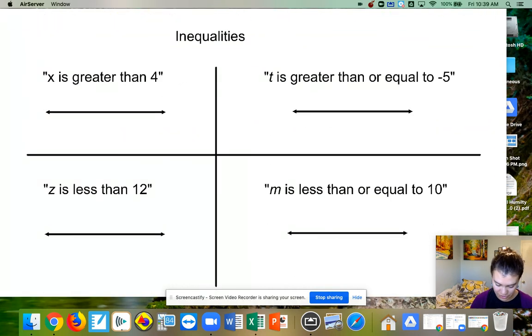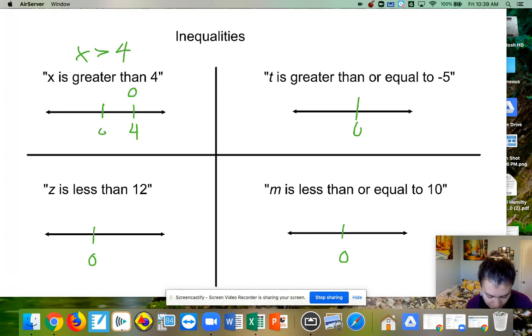So a few more examples to graph. Here, I'm going to put 0 on all of these. And then put our number 4. So we're saying x is greater than 4. So I write this out: x is greater than 4. There's no equals sign, so I need to have an open circle. And then you have to think through, I don't want negative numbers or smaller than 4. I want bigger than 4. Well, x is over here on the bigger side of our inequality. So we need to be bigger than 4.